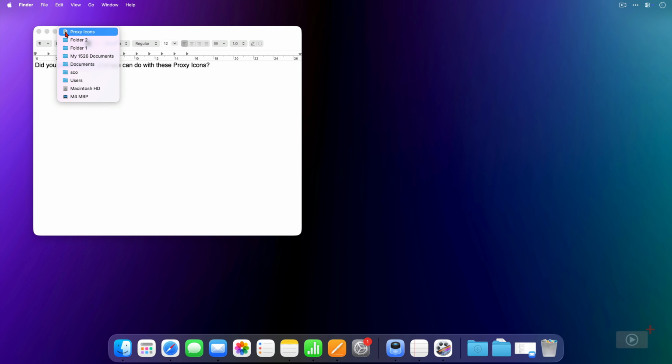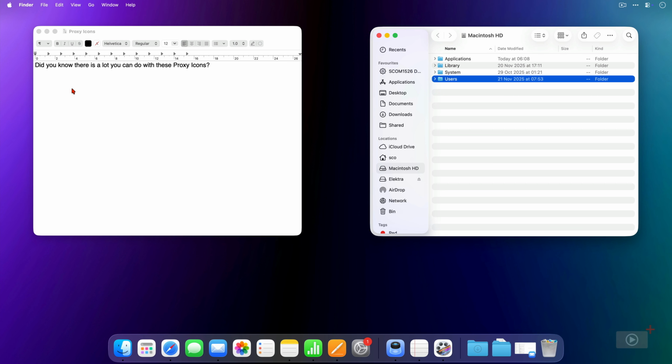Now, if I right click once more and go to a folder higher up the path here, well, this doesn't break it out for me like it did with the lower level folders. It stops doing that once you get to a certain level, but this is still a nice quick way to get to root folders here on macOS as well.